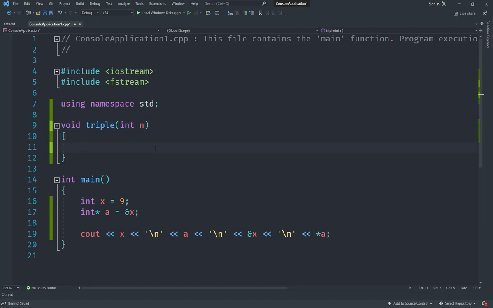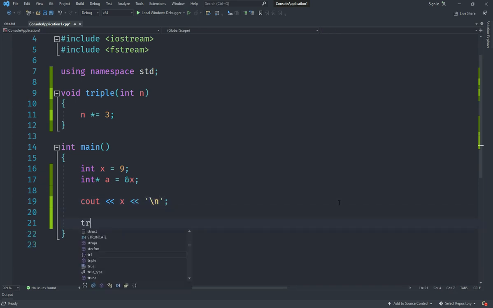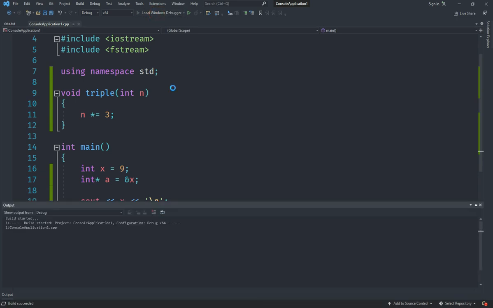So we have this number, and the idea is that we will triple it, and we can easily do that by saying n *= 3. That is pretty simple. But if I output x with cout and put a new line after that, then call triple on x, which is taking that value and multiplying it by 3, and then output x again, this should first print 9 and then 27, but you can see it does not happen.